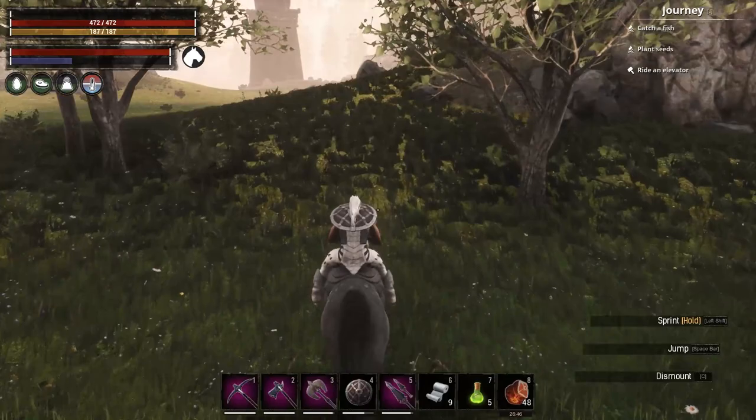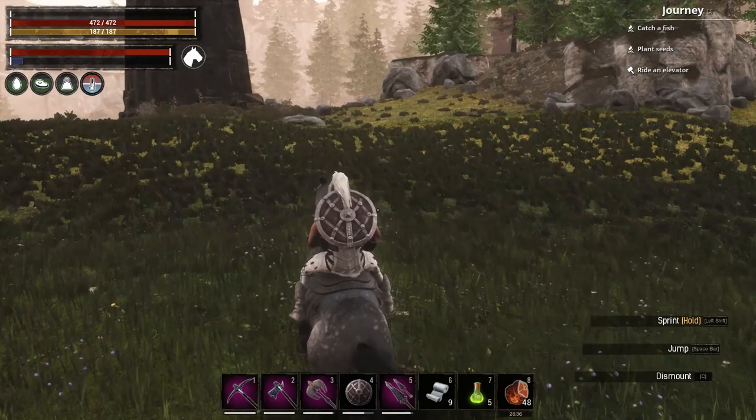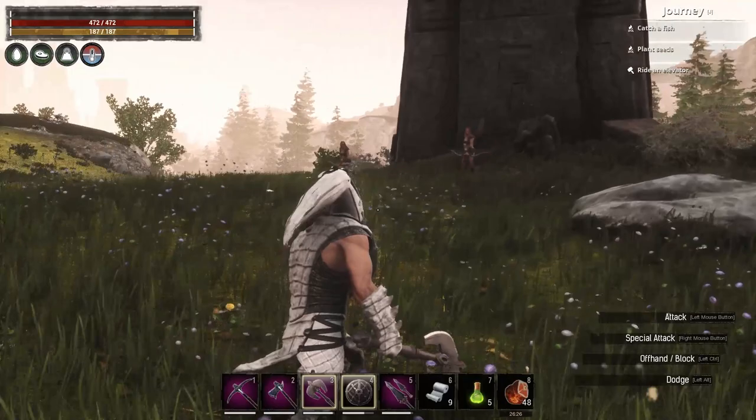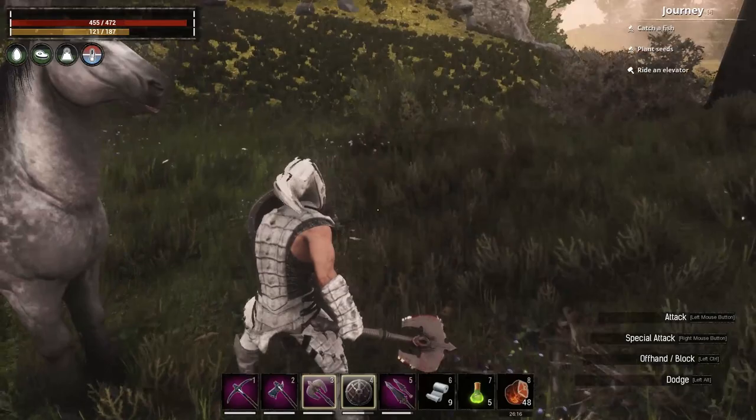Try to remember which pillar. Oh, there it is. That's this pillar here. You can just see there's two people there. It's a bit of a weird one, this one, because it's two people. I've always thought this was a bit of a bug. Two people with the same model type, and they've both got the same name. Dina Master Huntress, Dina Master Huntress. So I have a feeling this is a bug and there should actually only be one. That's one down. There's the other one.